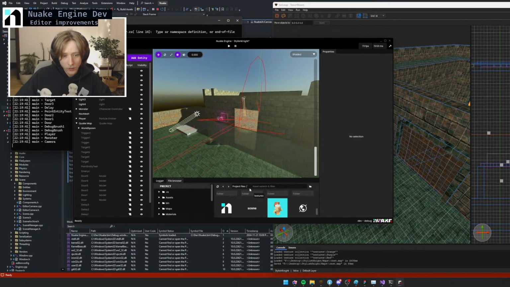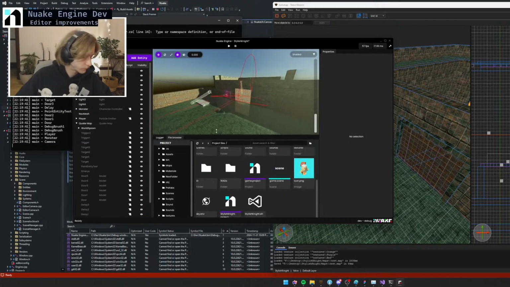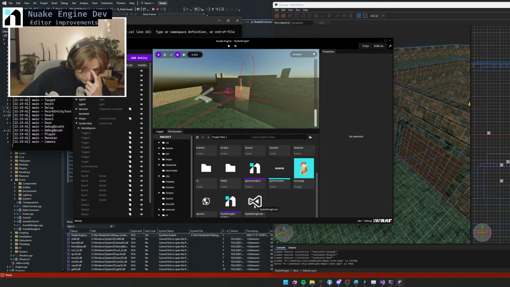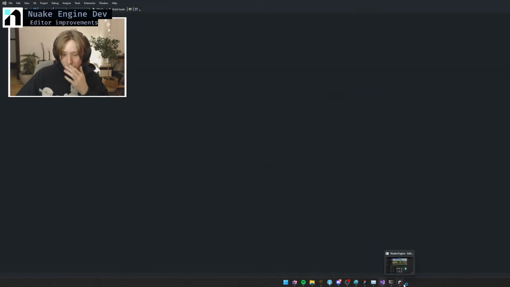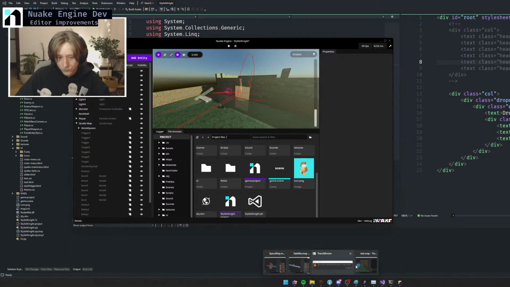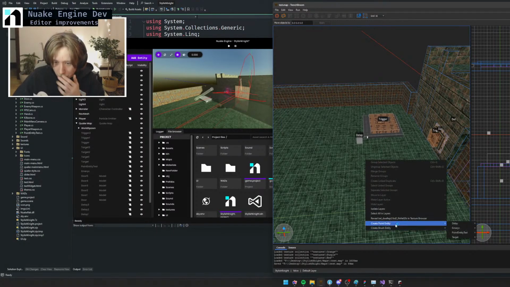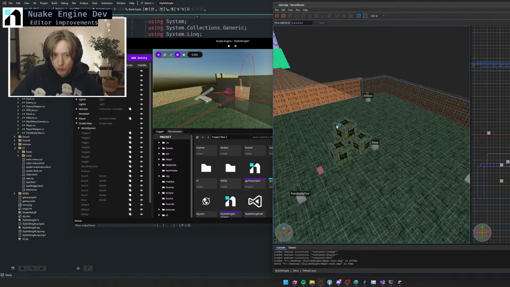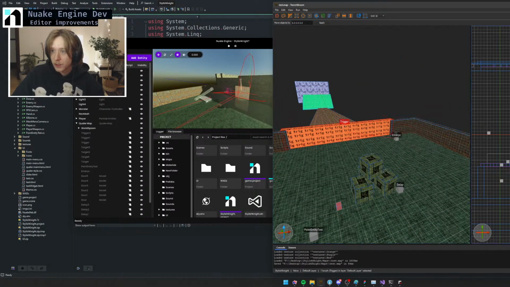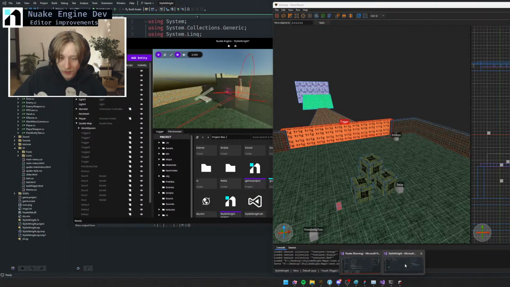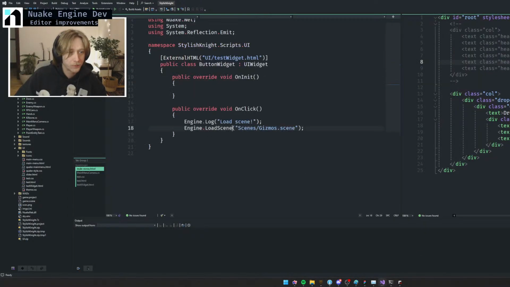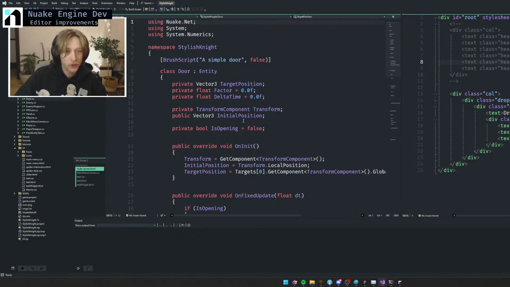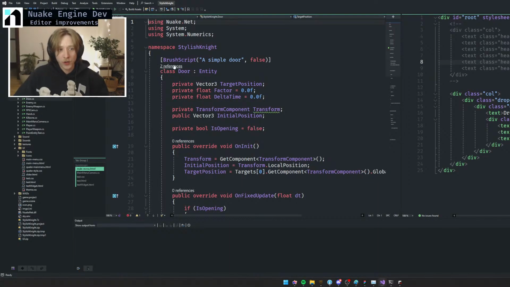And the neat part about this is all of the available stuff in the level, for example, the delay, the target, the debug, the doors, the triggers, it's all simply detected from the C#. So for example, the door, I just created a C# script with the brush script attribute, and automatically it shows up in TrenchBroom.